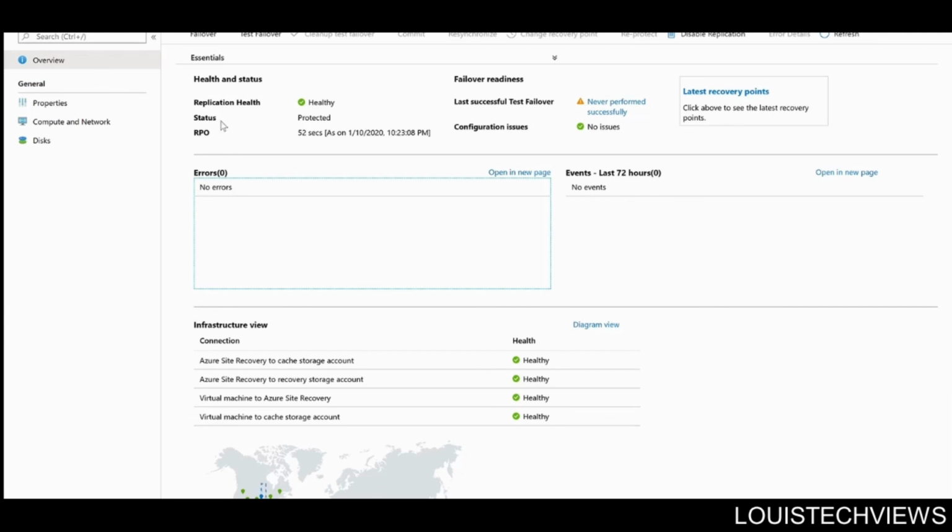As you can see, using Azure Site Recovery is relatively easy to enable for a migration scenario where you maybe want to migrate something from on-premises to cloud, or in my case, cloud to cloud. Or if you just want to have a replica virtual machine available in case you have some type of outage in the particular region where your virtual machine exists.